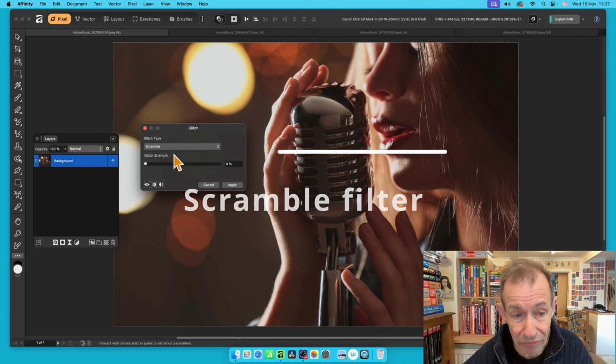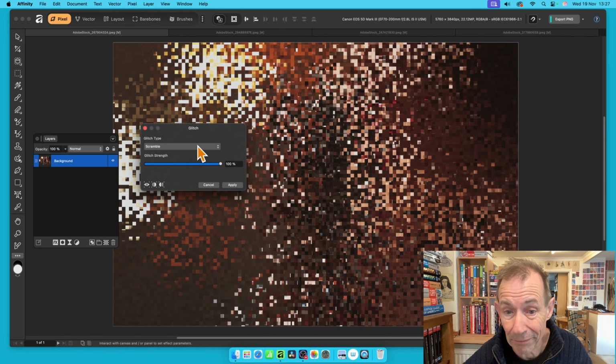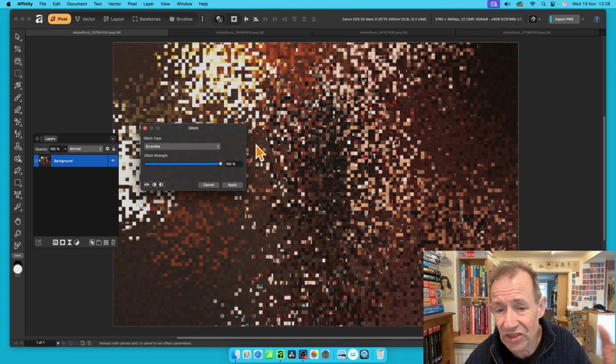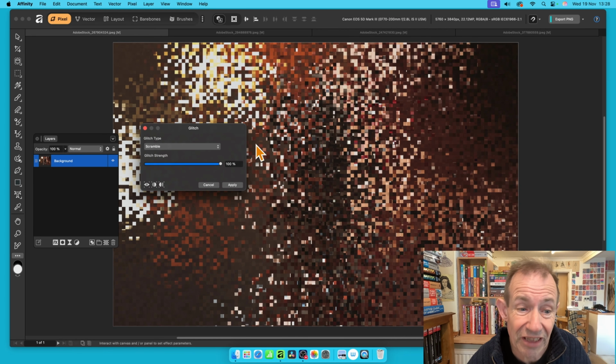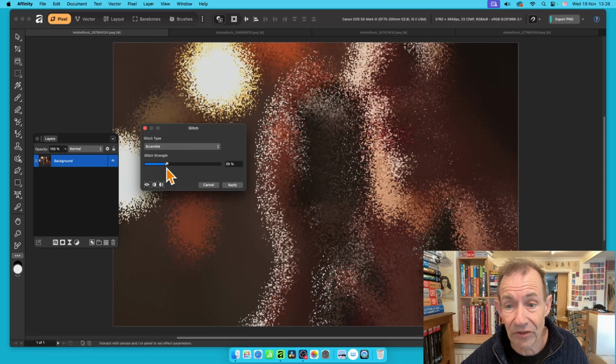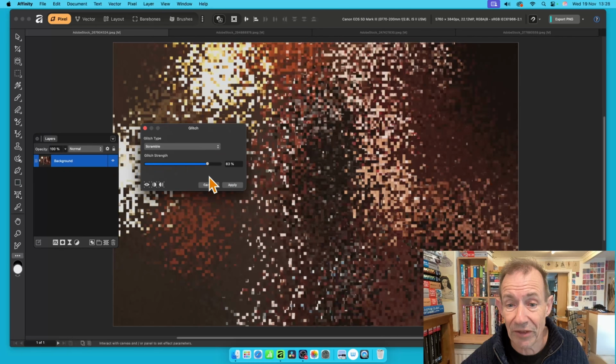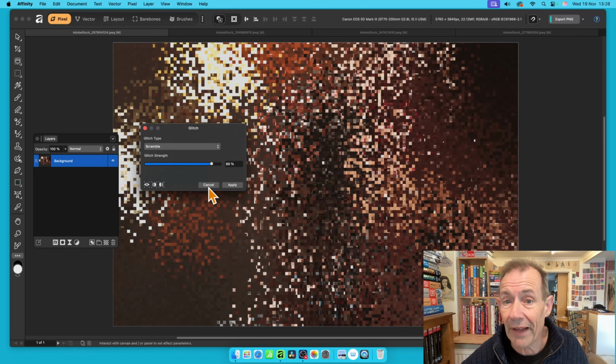The next one, scramble. Again, glitch strength, and it creates a similar sort of thing as the other one, similar-ish, where you've got squares. Again, it would be brilliant if there were circular designs, triangles, stars, a whole range of different shapes in this to generate. But unfortunately, just squares, and you can see by pushing it to 100% that you virtually can obliterate the effect there. So you can create a variety of different designs simply by doing that.